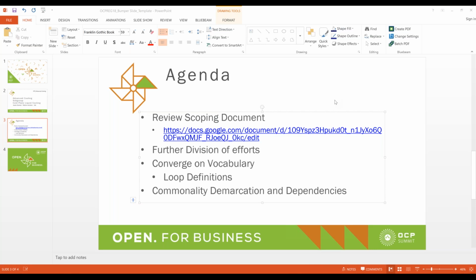The next one is a little bit of discussion on vocabulary. I've seen a couple of emails passed around where I think we're getting hung up on the definitions for liquid loops, what they mean, where they start and stop, even the definition of cold plate itself, whether or not we're extending that definition beyond the traditional definition of a plate attached to a component within a server, and extending it to other parts of the liquid ecosystem. I think we should have a discussion about that.